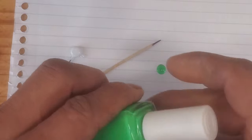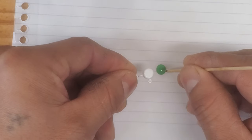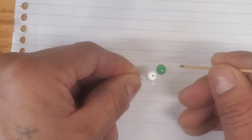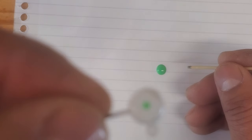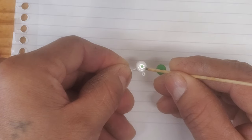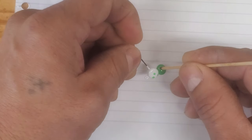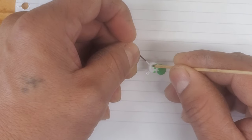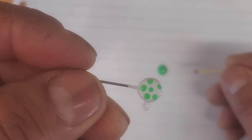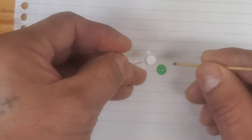Okay, close this up, put it away, grab your toothpick, and just go really easy. Dip it into the paint, and just go really easy. You can see there. Now you can just keep going around the flathead. I've been using this for a while, and it really works and gives a different color to the jig. You can see that really clearly on the camera there. Then just twist it, put on another side, and do the same thing.